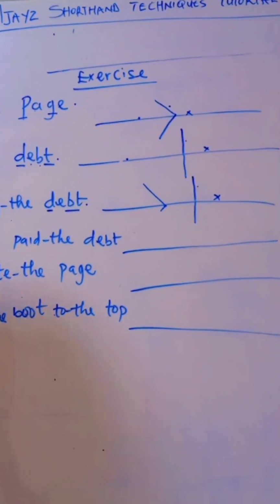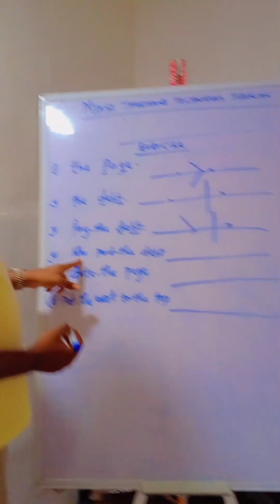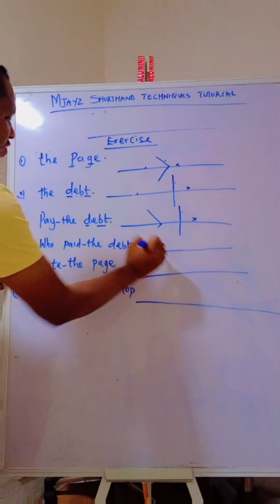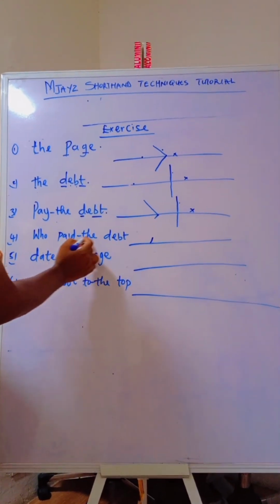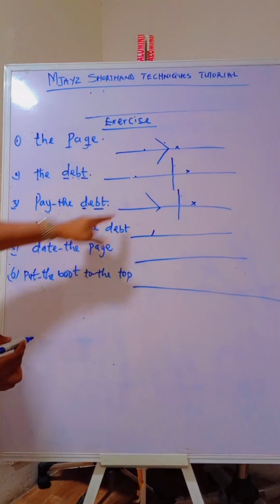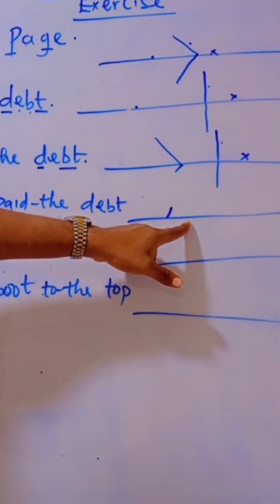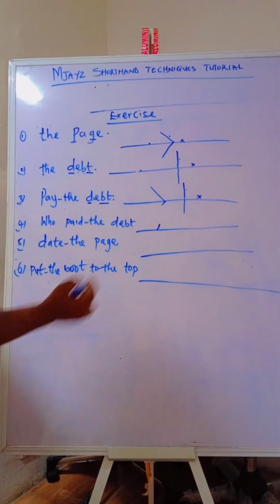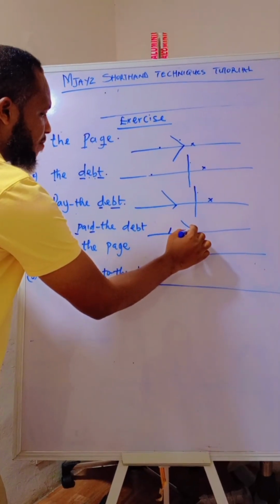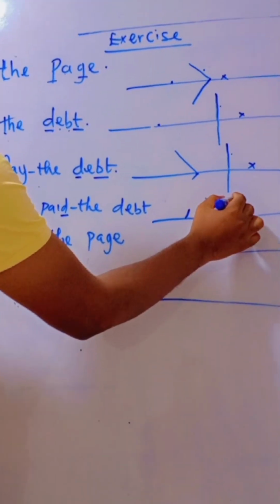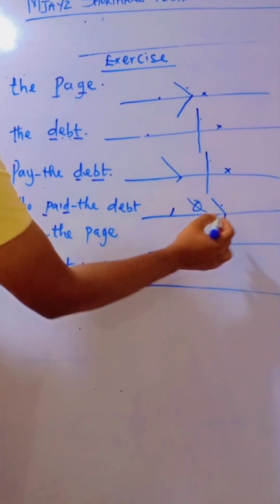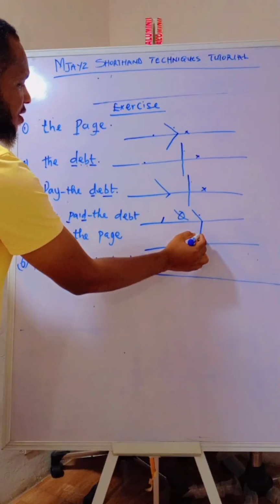So we go to the next one, which is who. Who is a short form, which we treated the last time. So who is represented with a heavy stroke like this, a short heavy stroke. Then paid D. This time around, there is difference between paid D and paid D. See paid D. By the time we represent paid D, it will be different. So in paid, we have P and D. So your straight P and D. Then you put your A at the middle, paid D.